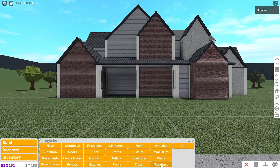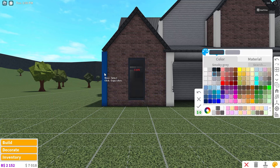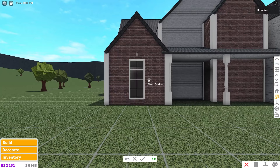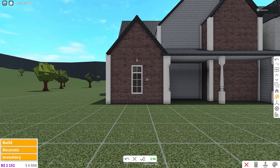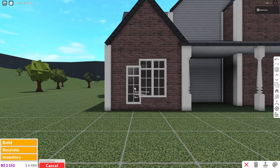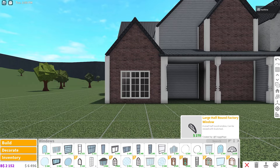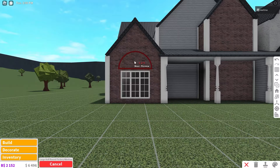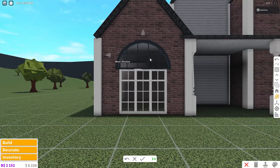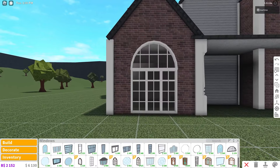Now let's place the windows — this is so fun! We're going to do something really cool. We're using the factory windows, colored all white with the seashell hue. Using the scale tool, shrink each one down about once on each side so it looks a bit smaller. Copy one and place two more — one on each side. Move them down just a bit because we're going to place another window with these. I wanted to use a large round half factory window — place it above these smaller ones. Shrink it down to match and recolor it.